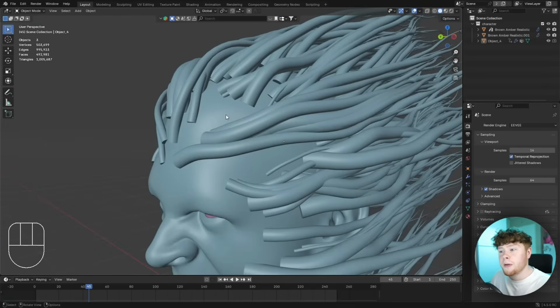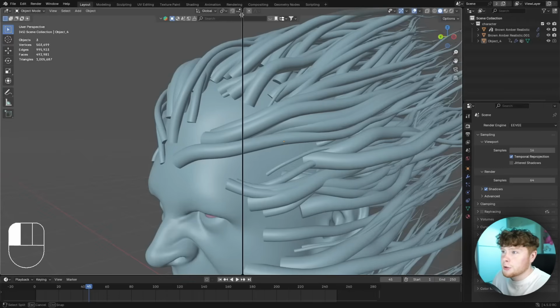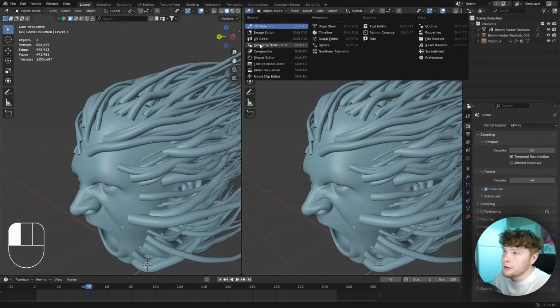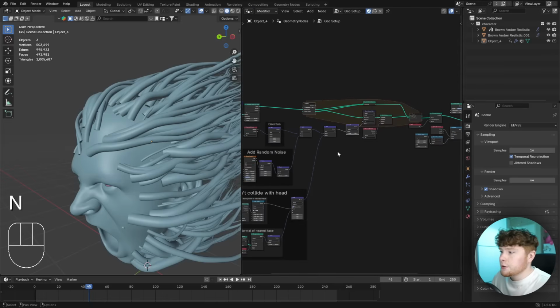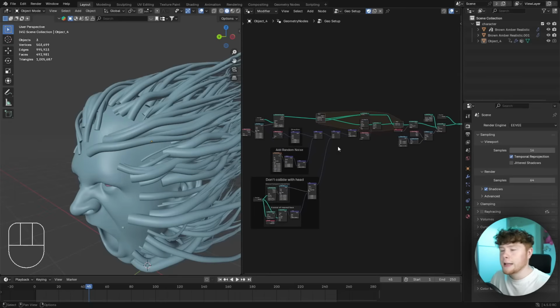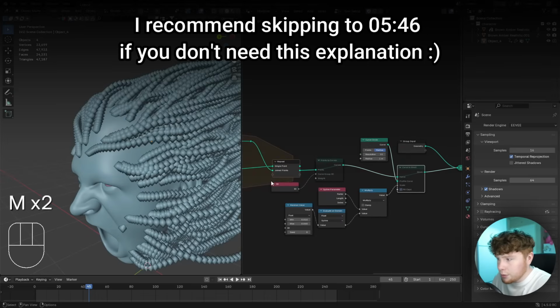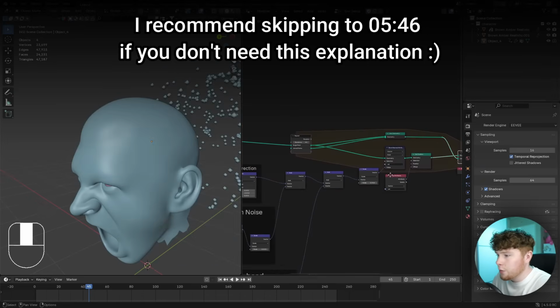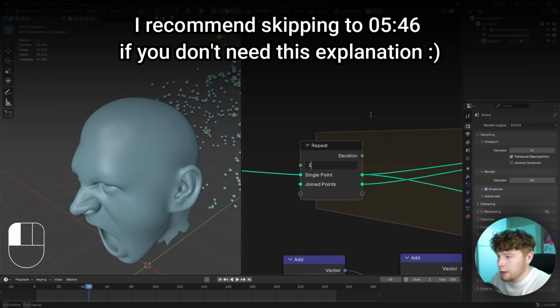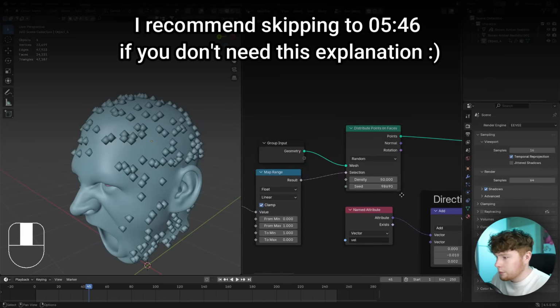But before we do that, I want to give you a quick overview of what the geometry node setup looks like. So let's split our screen in half like this, and let's go into the geometry node editor. And you see, okay, it looks like this. It's not a lot, but it can still be overwhelming. So let me go over it one by one. But before I do that, I'm going to turn off these nodes. You don't have to do this, but I will do this. So don't you worry, later I will set it back on the original things.